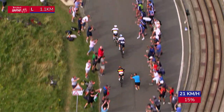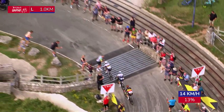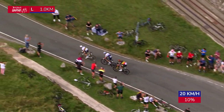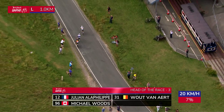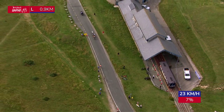You get over this cattle grid, then it plateaus a little bit, drops down ever so slightly, but they will not carry any speed on there. 1 kilometre to go now. As I said, it flattens off. And for the likes of Ethan Hayter, who's been judging himself, this is where he'll make the time up. Just not easing off the pace, not worried about the race that's happening in the front for the stage win. He will just judge himself, and be able to claw back a tiny little bit of time on this section, just stick to his effort.